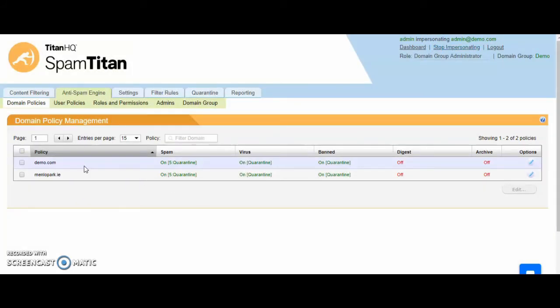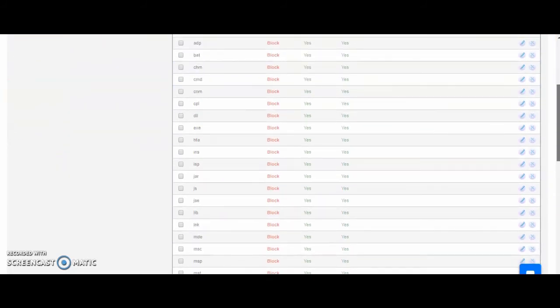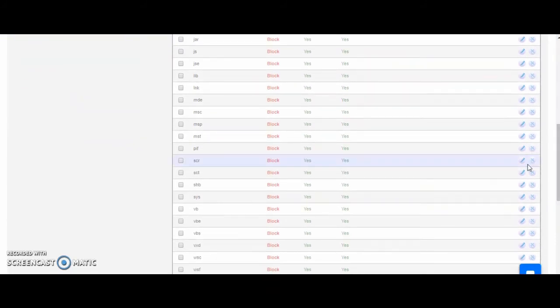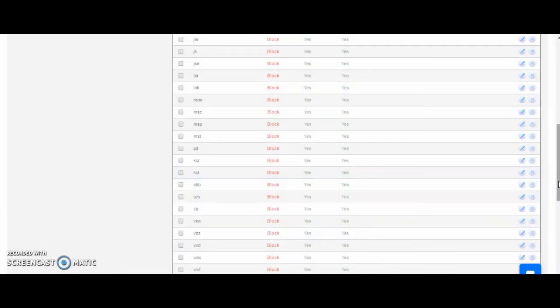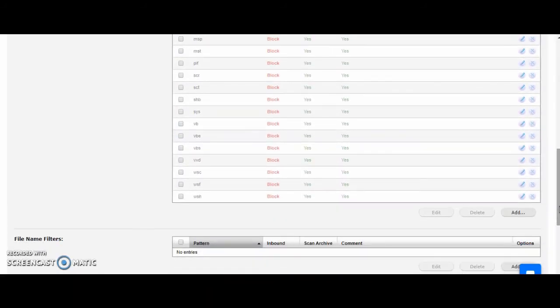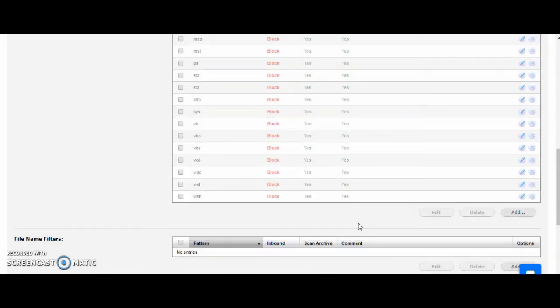At this level of access, you can also edit the content filtering. So this is the attachment file filters. We have a number of attachments that are banned, but you can allow these if you wish by editing and say allow, or you can add to this list. Zip files are not in here by default. So if a domain would like to block zips, you'd simply add and enter in zip and say allow or block. So you can edit these and add to these lists at a per domain and a domain group level.